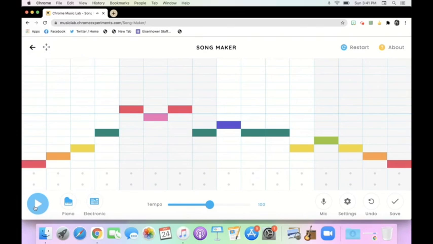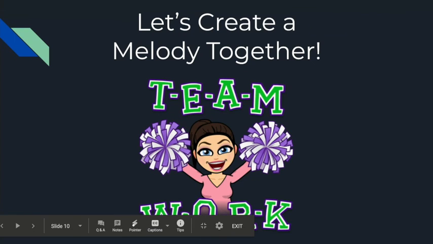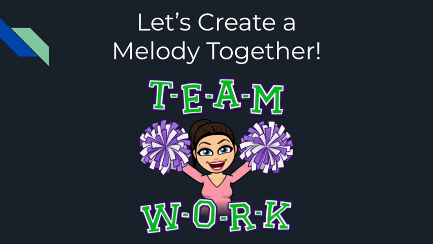Now that sounds like a more interesting melody than the ones that I created before. So this is exactly the type of way you should be composing your songs so that they are an absolute hit. All right, way to go, Miss Smith. She just taught us how to create interesting melodies using steps, skips, and staying the same.